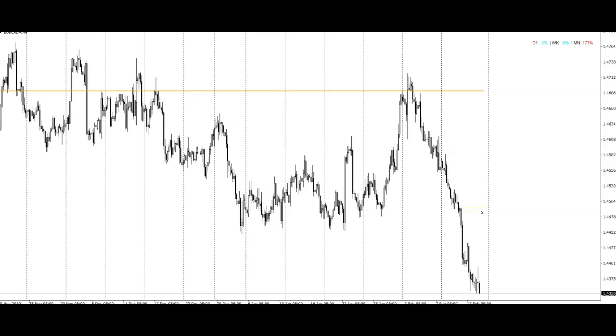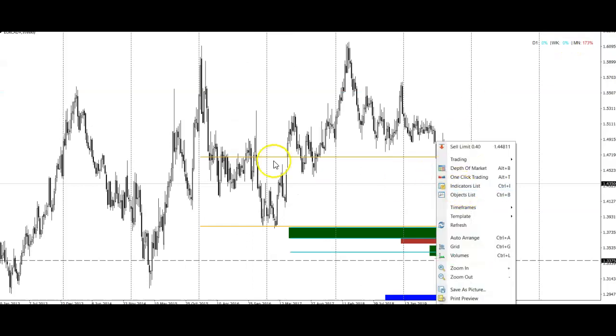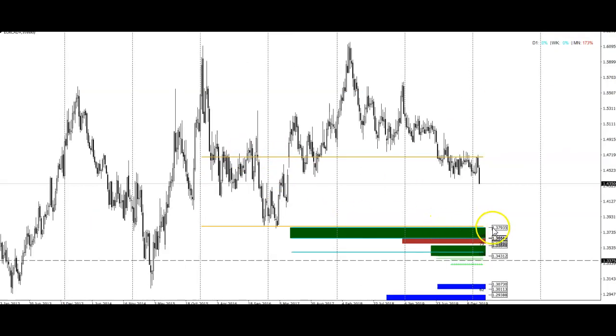So this week's free signal is on the Euro CAD. I'm just going to go through the actual trade. Okay, and it's going to be a counter trend trade. Okay, so I'll just pause this.